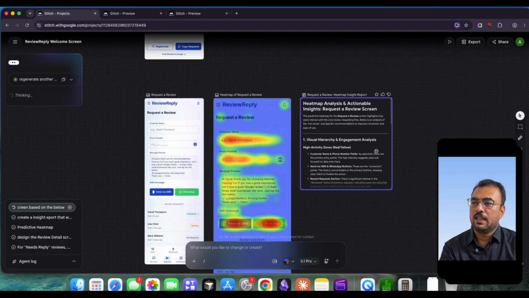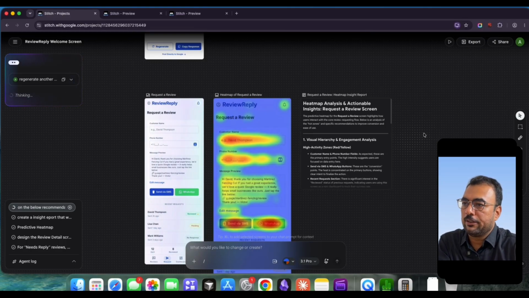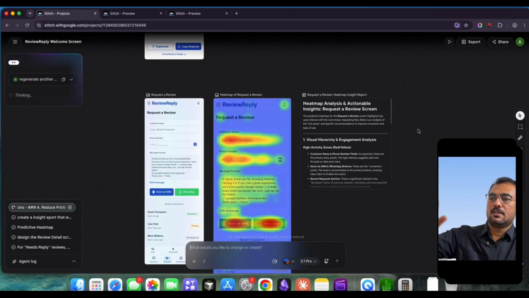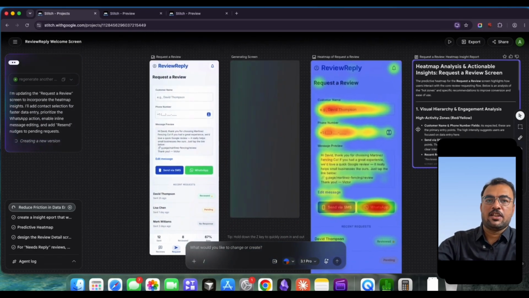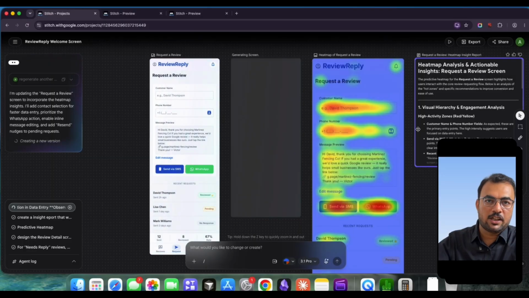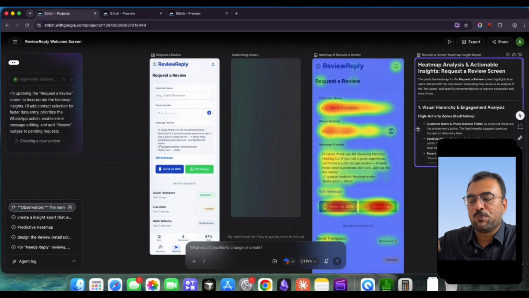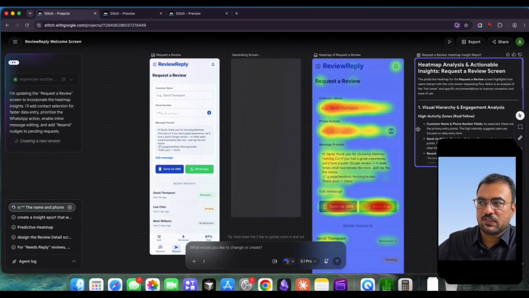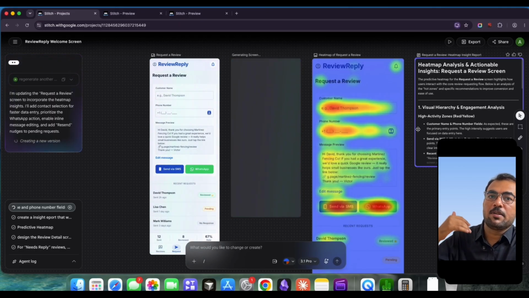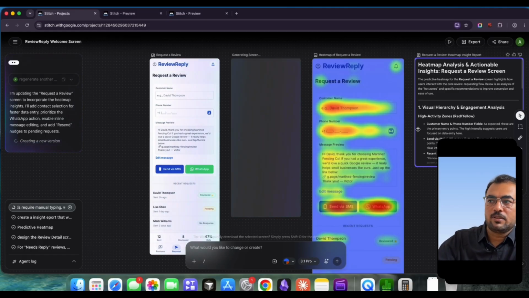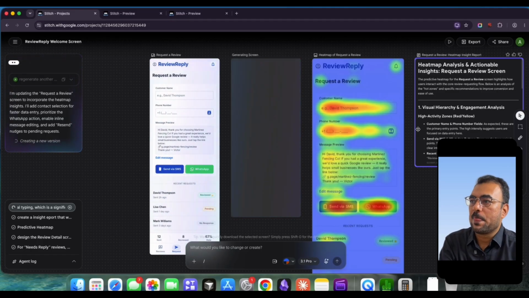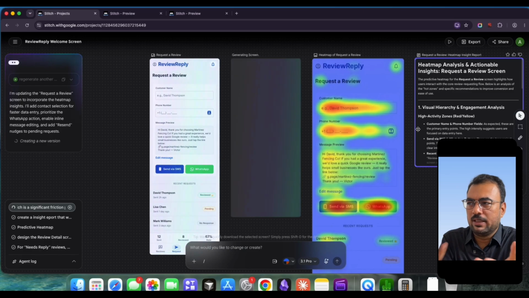Now I feel that it should give me buttons over here or somewhere, saying these are the analyses you have done and these are the action items, and click on one of the actions and we will create a new improved version of that screen. That's how it becomes more useful. You can even give me that option in the pro version, but at least give me that option, right? That is where I think they will go with this.